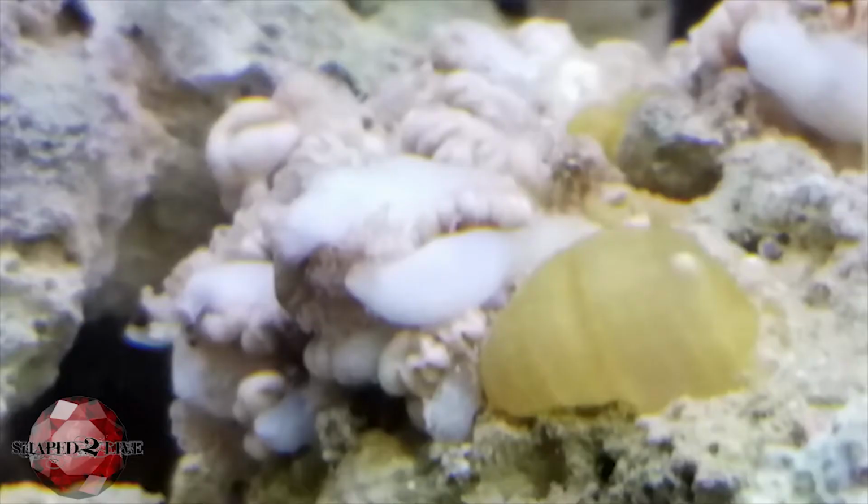What had happened was, because that anemone had attached itself to this other piece of rock, it literally ripped a piece out of the side of the anemone and left this mass, which did not look pretty at all, in the tank. And I just knew I had destroyed this anemone that I've had for some time now. I had two of them in there. So of course, I went through the process and was able to extract the other anemone that was still healthy and strong, in order to do what I wanted to do.